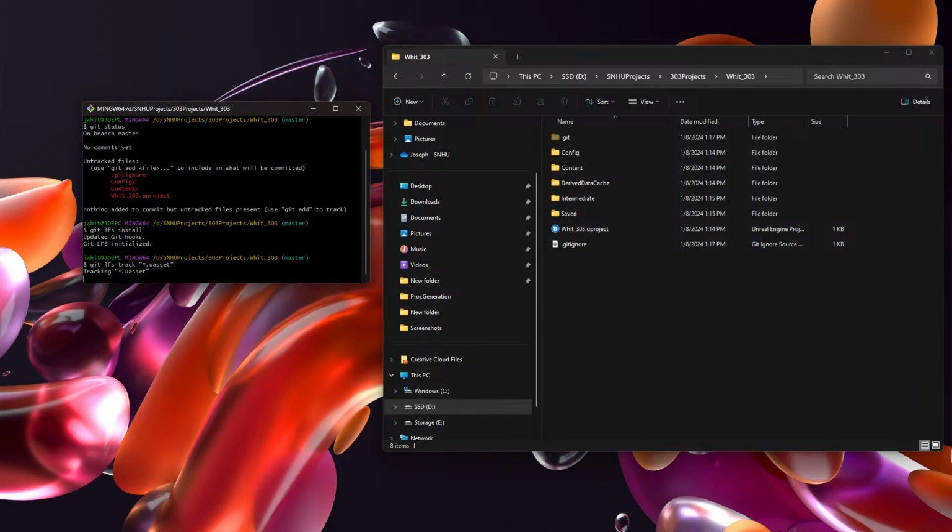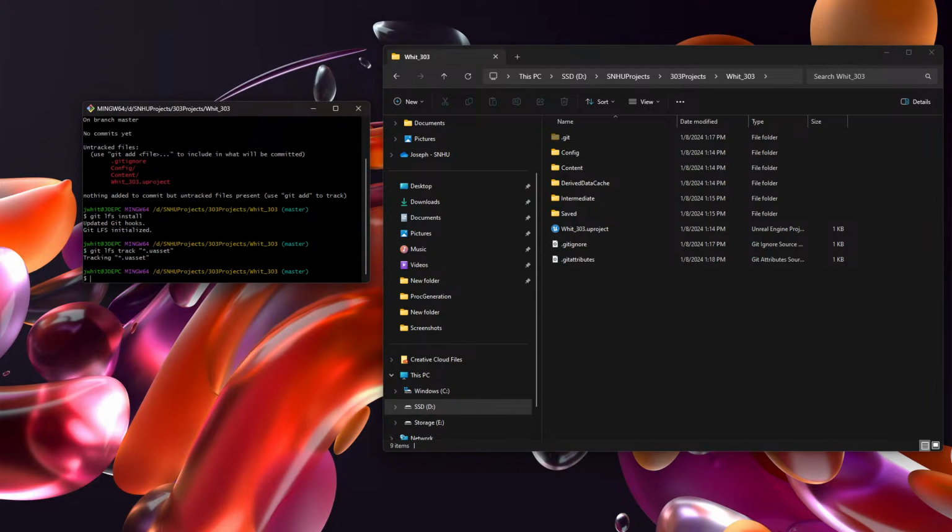Okay, so LFS basically means large file storage. So what happens is when you have really big files and you push it to your repository, you have limited space on your repository. So basically, if you have like a 300 megabyte file, for example, and you push to your repository, what LFS is going to do is store that 300 megabyte file separately from your main repository and create what's called kind of a binary file.